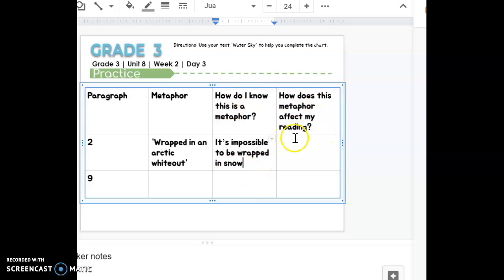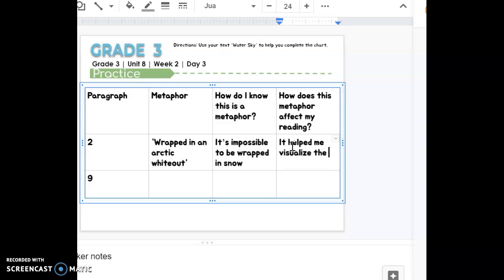So the next thing I want you guys to think about is, how does this metaphor affect my reading? Well, for me, when the author said that the boy was wrapped in an Arctic whiteout, it really helped me visualize how snowy it was.